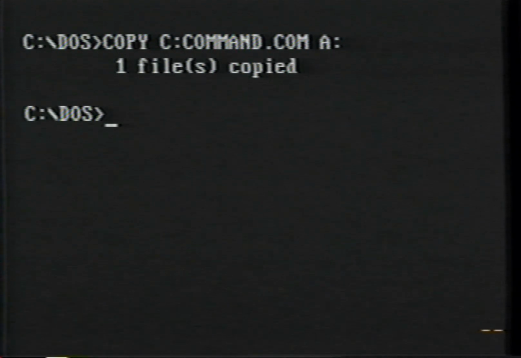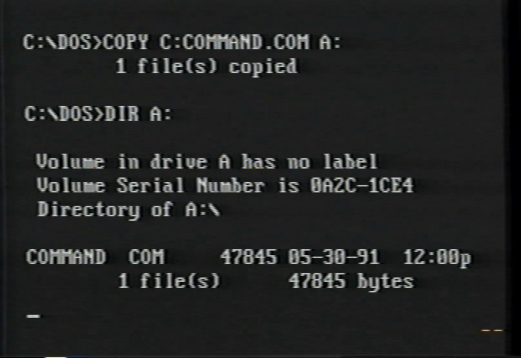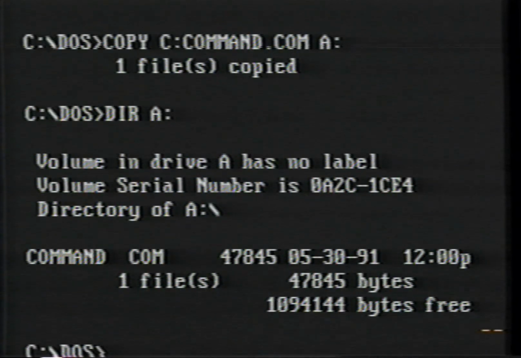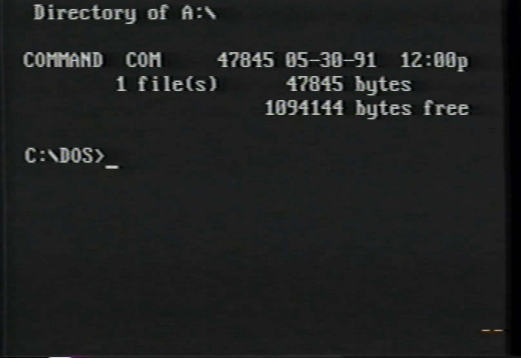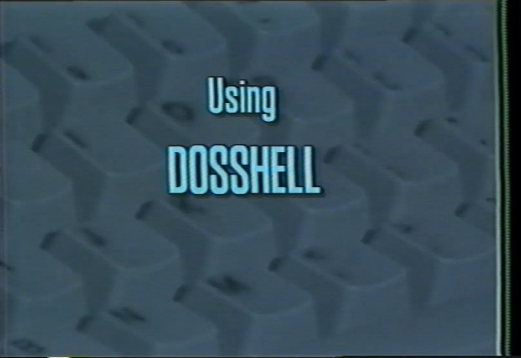To check and see that our command.com file was copied, type dir space A:, which tells DOS to look at the directory for the disk in drive A, but not to leave the C drive. Press enter, and there's our command.com file on the disk in drive A. Notice our prompt is still C:\DOS.